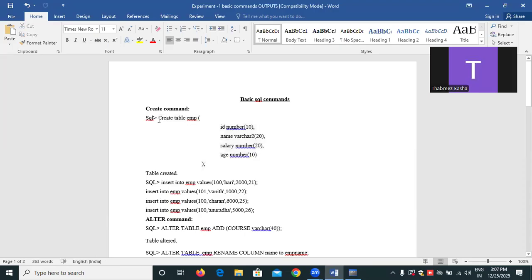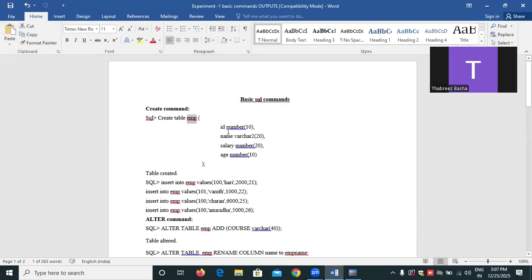We are using the create command. That means create table and declaring the table name. Create is a basic command, and the table name we are declaring is EMP. So in this example, I can create one table. The table name is EMP, right?